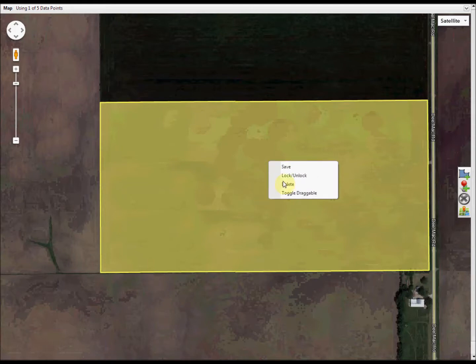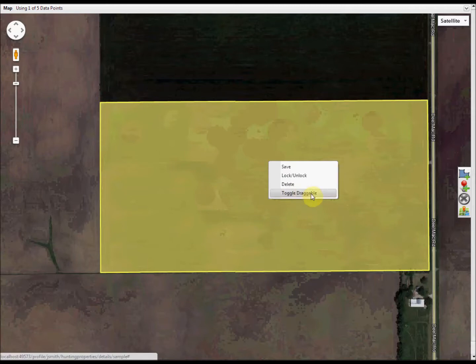The other thing you can do is delete, well, remove it from the map, so it will no longer be on there. So you can redraw the same one or whatever you would like to do there. On a free account, the delete will free up one of your data points. On a premium account you won't have that problem, as you'll have an unlimited number of data points that you can apply.